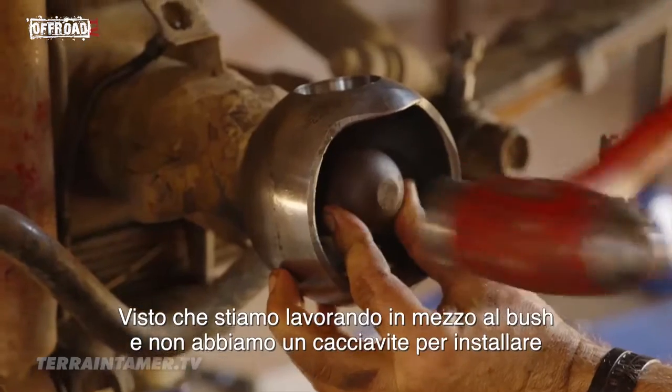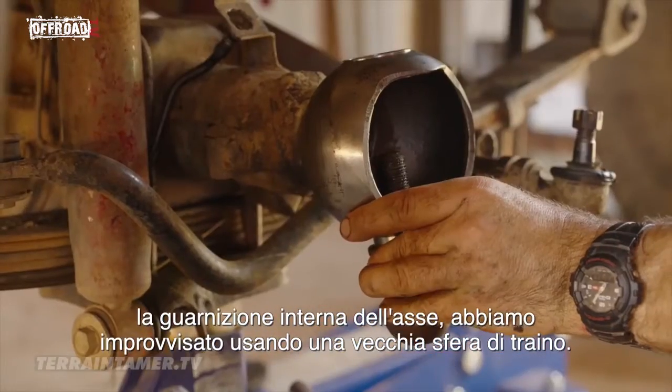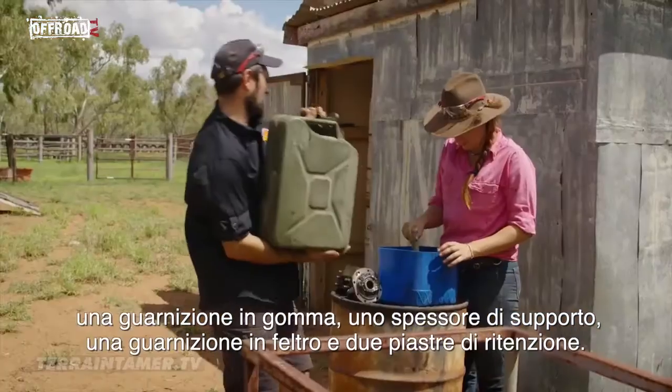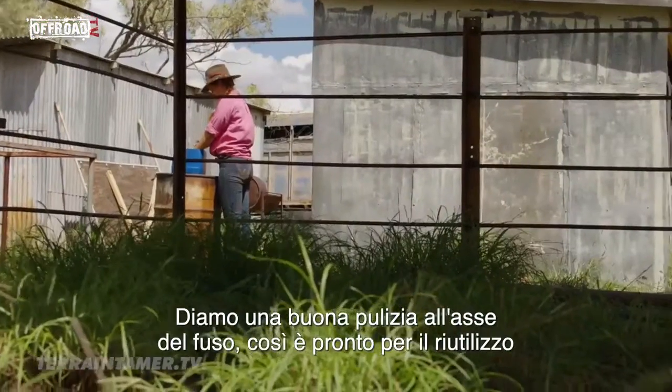Because we're working in the bush and don't have the seal driver to install the inner axle seal, we've improvised and are using an old tow ball. The steering knuckle seals are made up of several pieces: a rubber seal, a support shim, a felt seal, and 2 retaining plates. We give the stub axle a good scrub, ready for reuse.